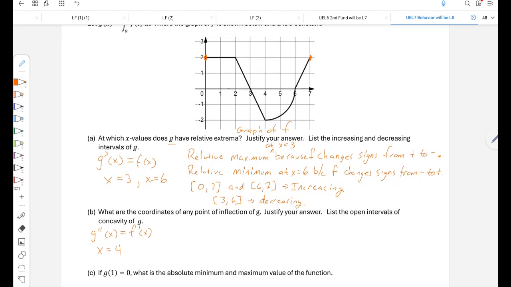And our justification talks about f. What happened at f to tell us that we had a relative minimum? Well, we have a picture of f, so we want to talk about f. Yeah, perfect. You hit it on the head. Yeah, f changes from increasing to decreasing. As we change, I'm going to write POI at x equals 4, because f changes from increasing to decreasing.